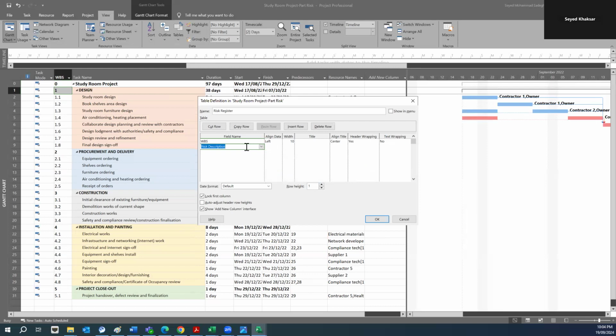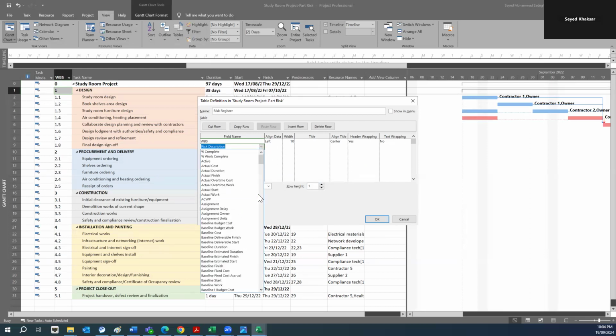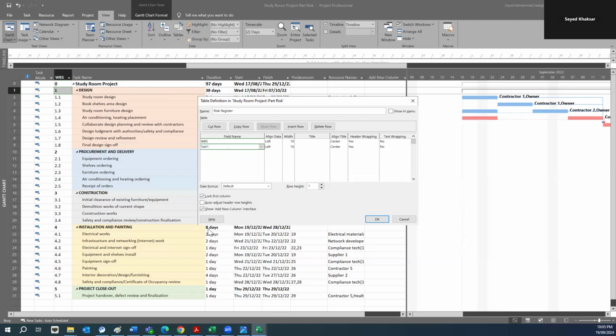So what I do, I actually try to open this slideshow, go down, down, down, just scroll down to find text. So I'm gonna go with text one. I'll show you actually why we have created text one, because we didn't have the chance to generate a new column with our customized name.